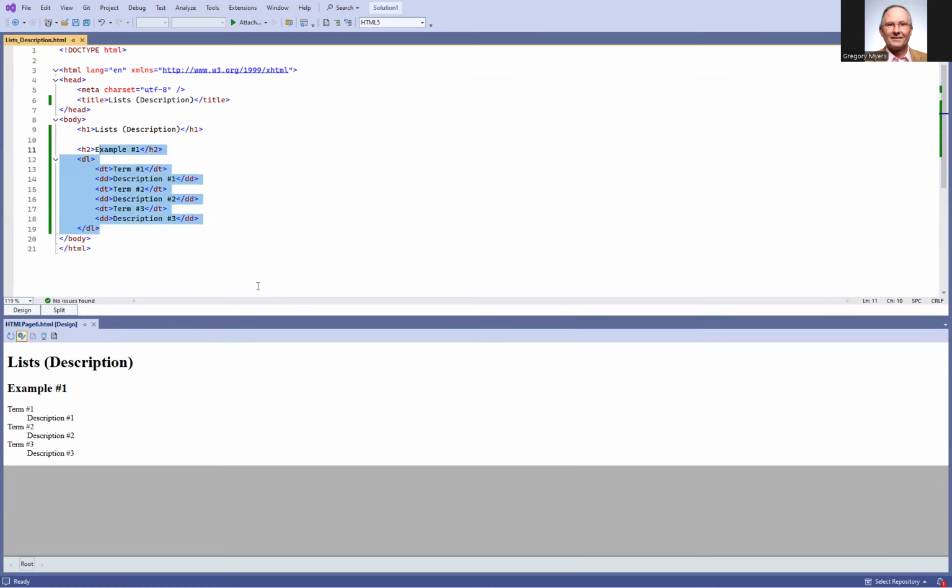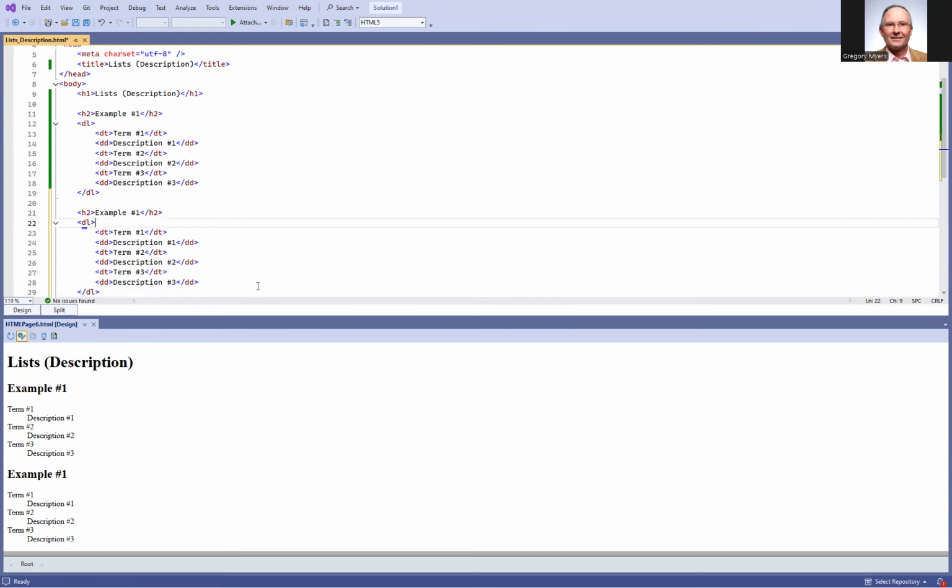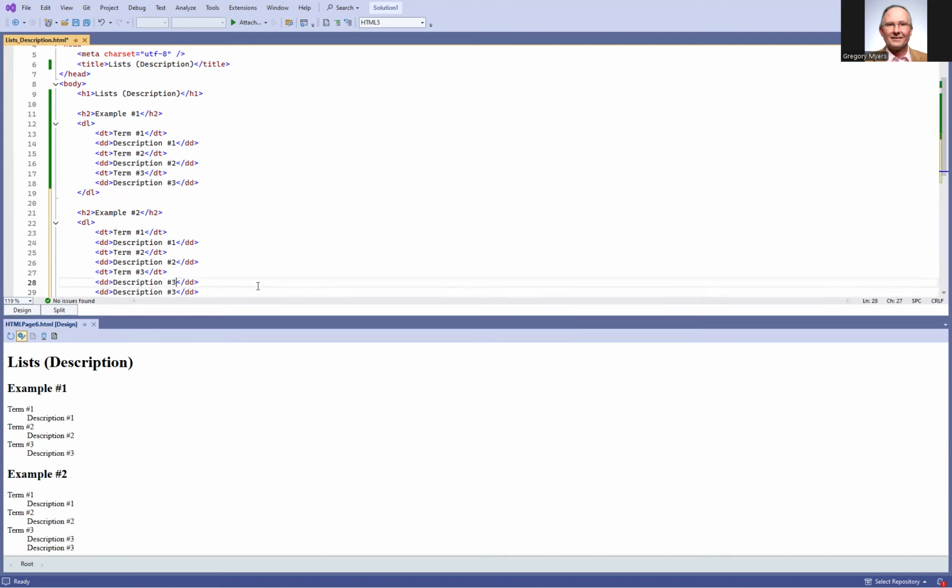And so what I want to do is see what happens if I try to mess with the individual DT and DD elements. So we'll start off here. This is going to be our example number two. And what we want to do now is we're just going to change this a little bit. I want to see what happens if I try to add two DDs for a particular term.